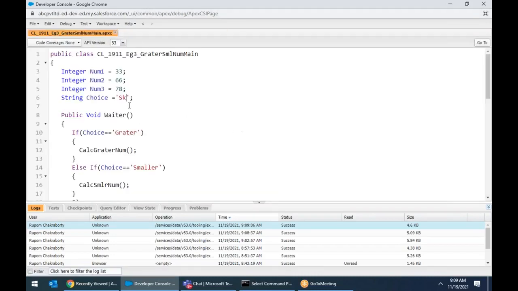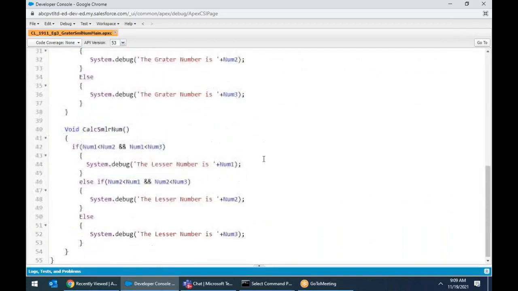Now, I want to access this number from outside. Then what do I have to do? I have to declare this as public. Public. Then I don't need to give the variable here. I can call it from outside. I don't need to declare anything inside. Understood? Yes or no? Now suddenly choice became public. Everything became public. See, in the program, there is no data anywhere.